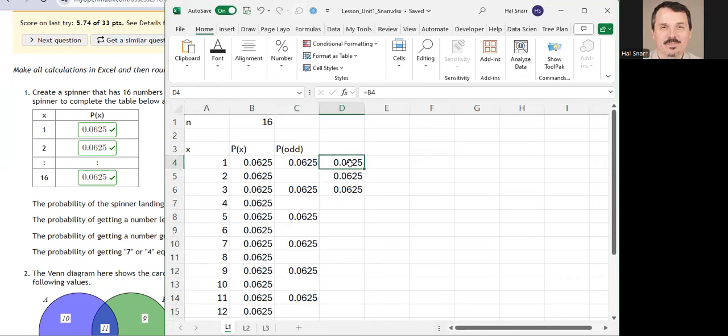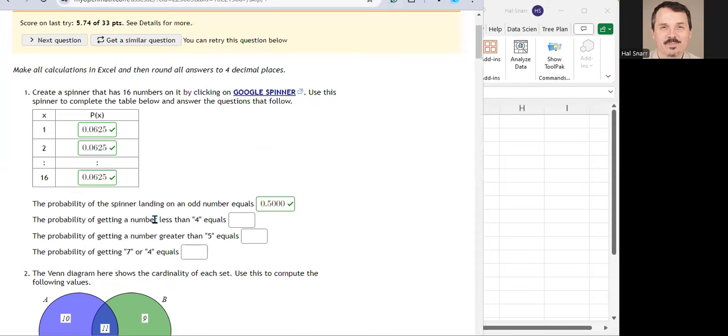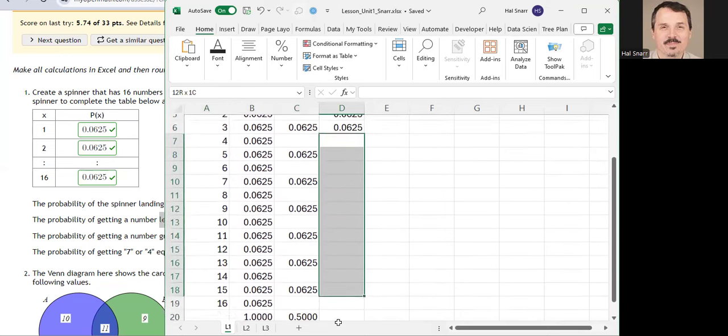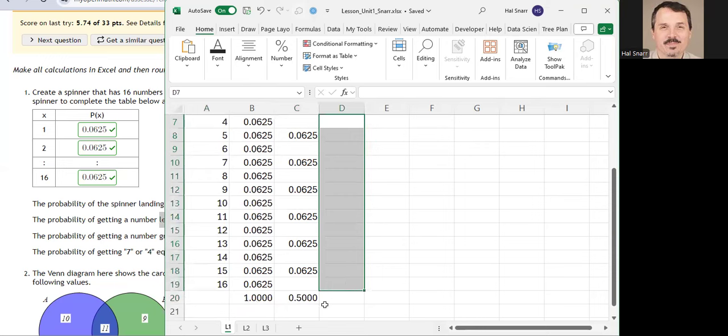So I got the probability of X equal 1, the probability of X equal 2, and the probability of X equal 3. Notice I left this blank because it says less than 4, right? Less than 4 doesn't include 4, so all those are empty. And then I can drag this over.